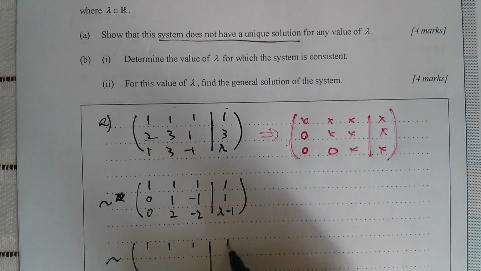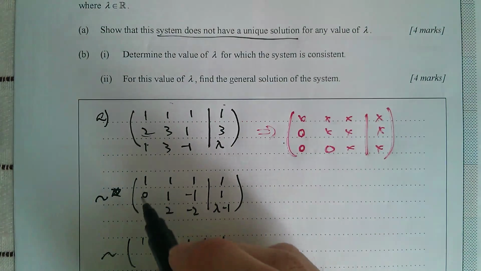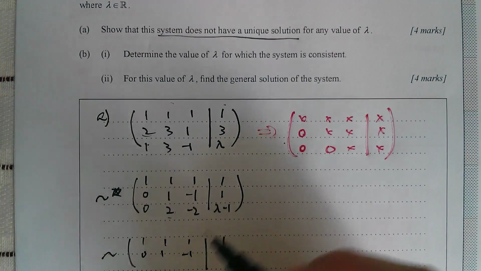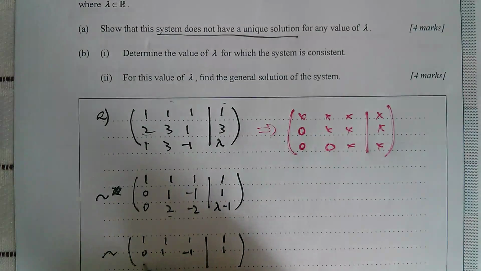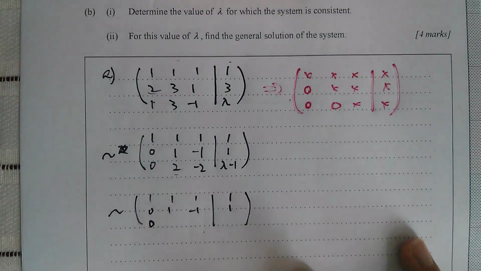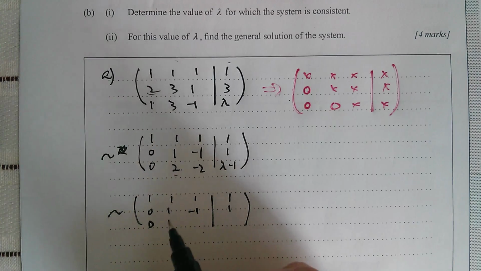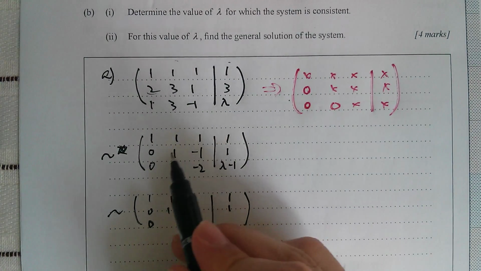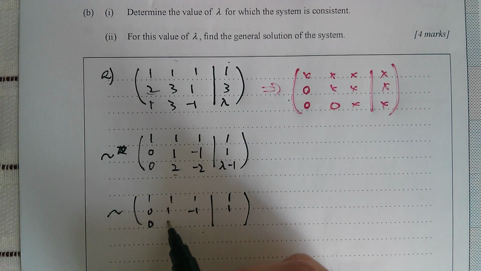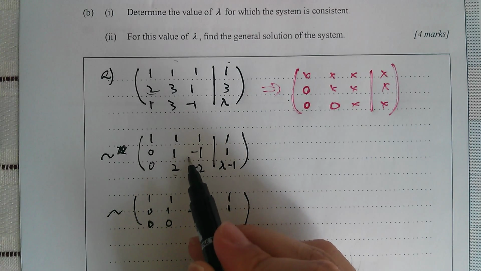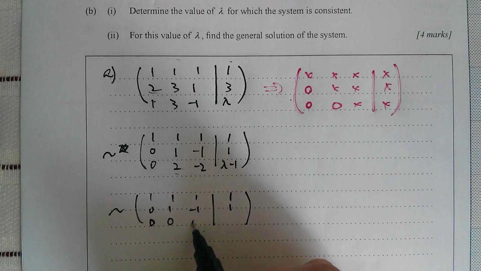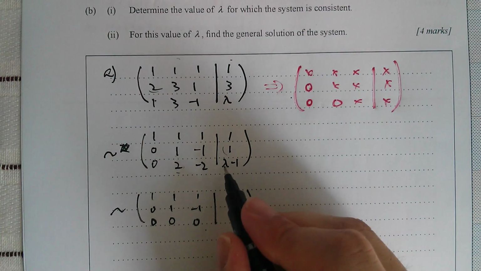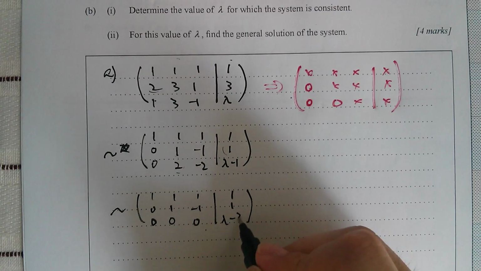So next, we need to make this 0. Okay? These two are already 0. So you're going to make this position 0. So what we do is we want this to be 0, so we're going to multiply this row by 2, and then use this to subtract that. Okay, so multiply this by 2, that's negative 2. Negative 2 minus negative 2 is 0. This becomes 2, so it is lambda minus 1 minus 2, lambda minus 3.